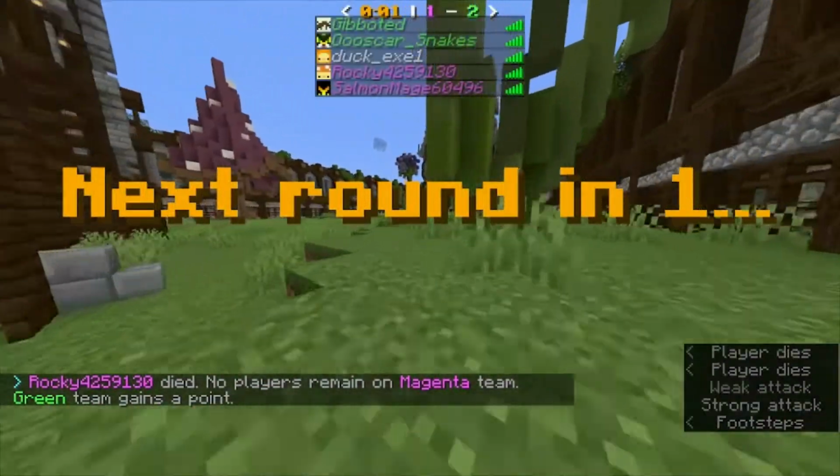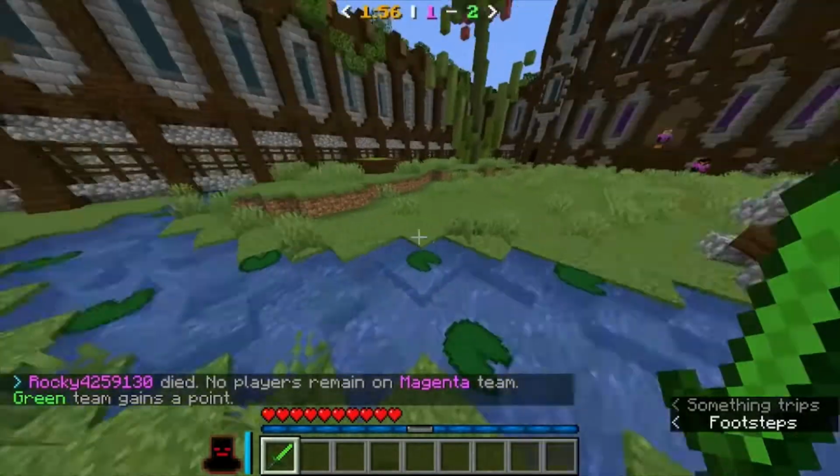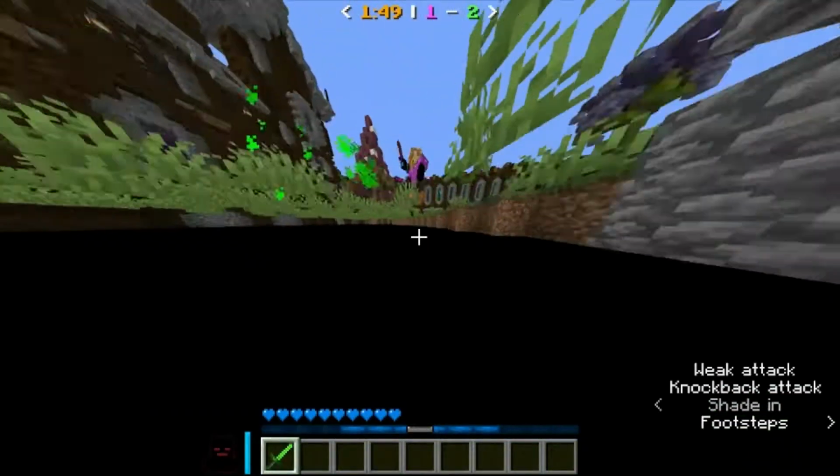GG. You 2-1. See the beetroot behind you. There's a beetroot behind me. Yeah, you picked it up just as you died. I thought, is he going towards that beetroot? Oops, I forgot that was my ability.